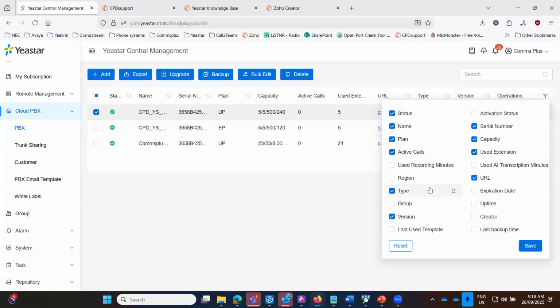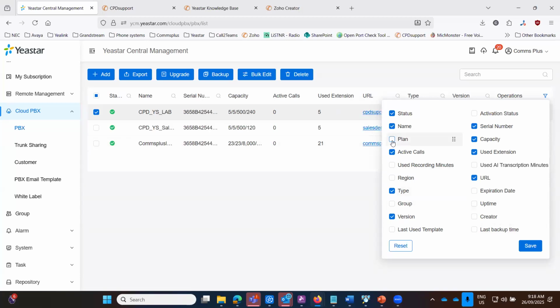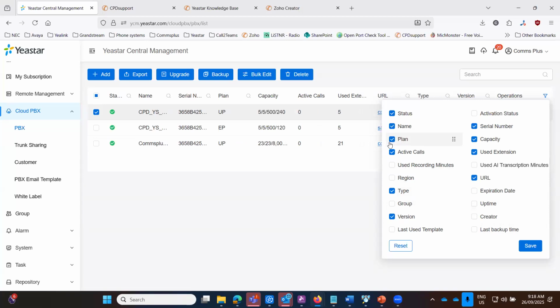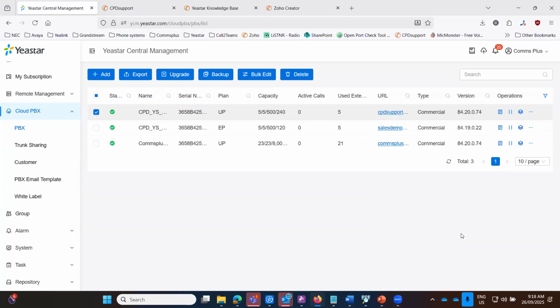You can see your last backup times. And if you just add or delete, it just changes immediately. So you can add or see things that you want at the time, all right? And then you can change your page back to normal again and get that freedom, a bit more space. All right, and that's just over here. That's something we do use a lot.